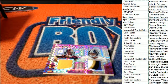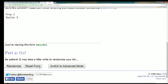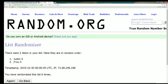First random is happening. It's the Steelers owner who is going to show up first. We're going to send it through 7 times. All right, so it is a random to find out who gets this. And it's between the Steelers owner, Troy C., and the Ravens owner. And that's Justin S. 7 times, the winner will be on the top of the list after 7. Here is number 1. 2. 3. 4, 5, 6, a lucky number 7. All right, so Troy C. gets that one. Way to go. Pal Angie comes away nicely in on this one.